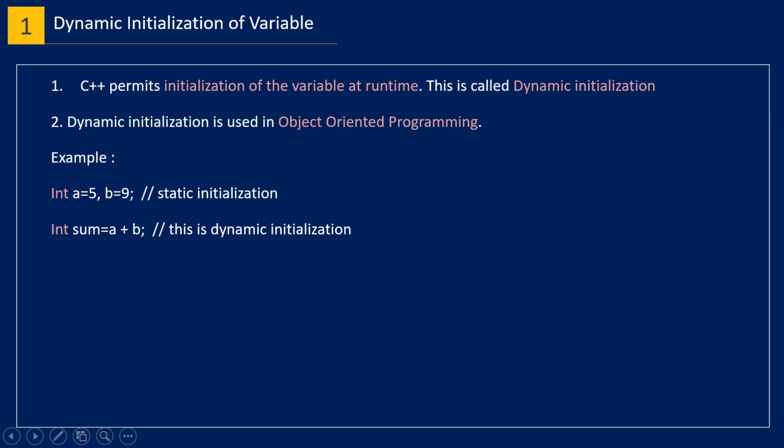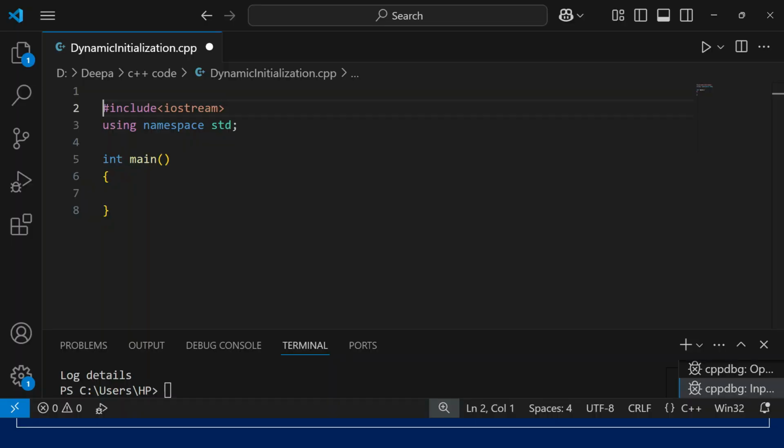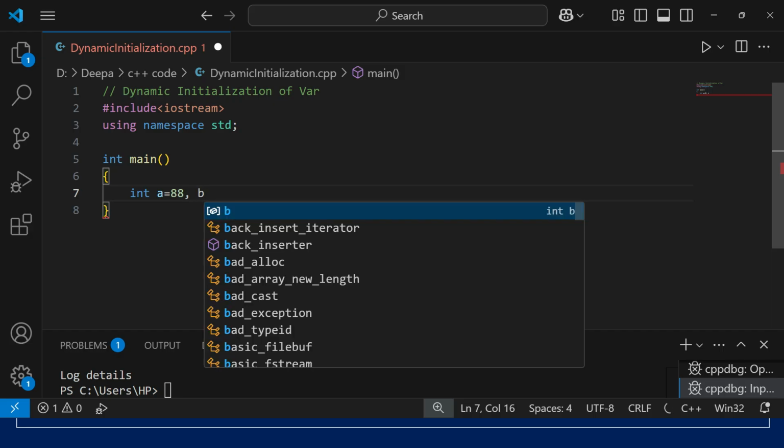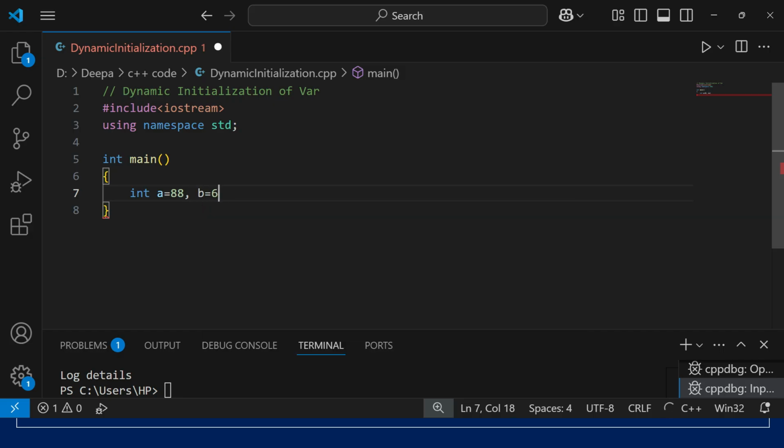Right now we don't know what the value of sum is. Let's have a practical demo on dynamic initialization of a variable. So we'll add a comment here: dynamic initialization of variable. In this we'll write two variables. int a = 88, b = 66.